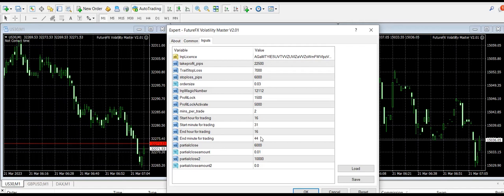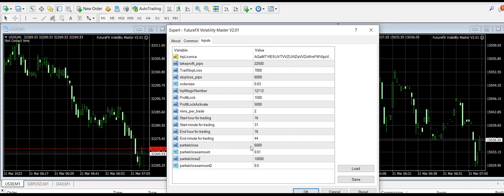Any trades that get opened during this time will continue to play out after 16:44, depending on the movement. They'll either hit a stop loss, a trailing stop loss, or a take profit. That could potentially take hours after the 13-minute window. Generally it isn't, but that 13-minute window is when trades can get opened. They will get closed out just depending on market movement.